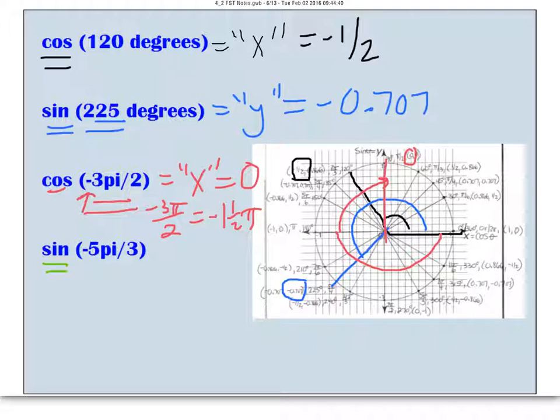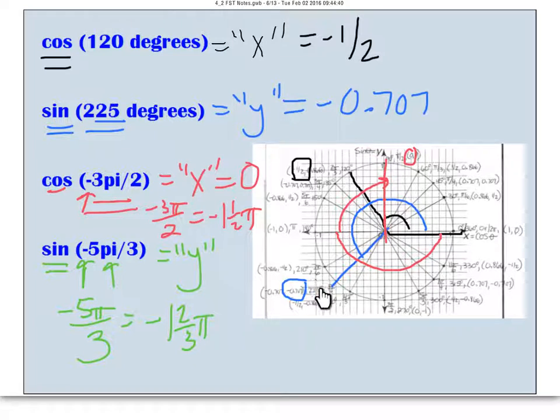Now the last one, they want the sine, or we're talking the y values. We are in radian mode, so we look at pi's, and we're going backwards. So negative 5 pi over 3 is improper. As a mixed fraction, that would be negative 1 2/3 of a pi. It's a little easier for me to see on a circle. So let's do this one. We're going to go backwards 1 complete pi, and then 2/3 of a pi. Now if you're envisioning it, here's the 3 pieces on the top half. We have 1, 2, and 3. So I have to go, again, 1 full circle, and then 2/3 is actually going to land me right here. And then they want the sine value, so I want the y. The answer here is 0.866.